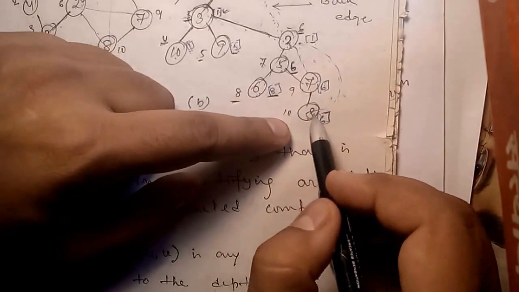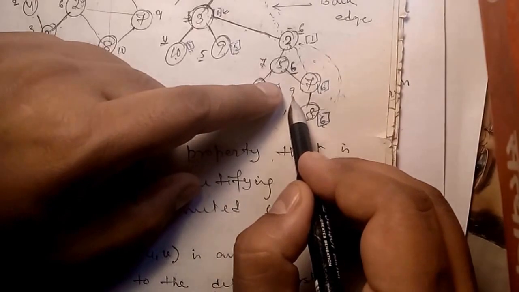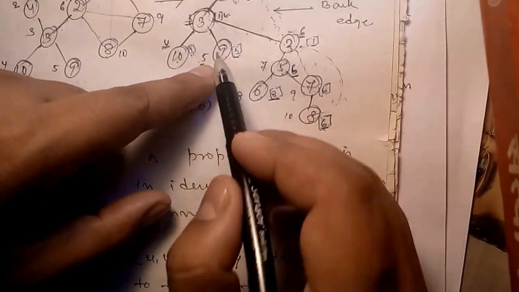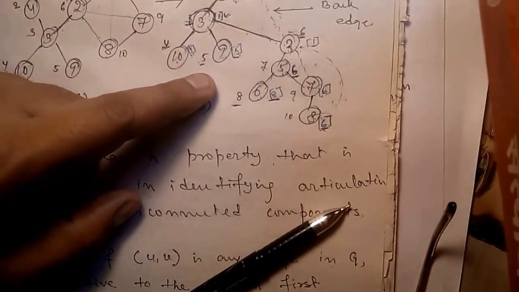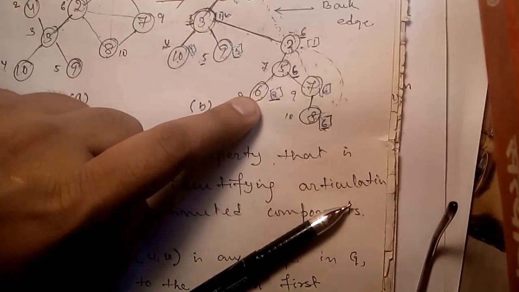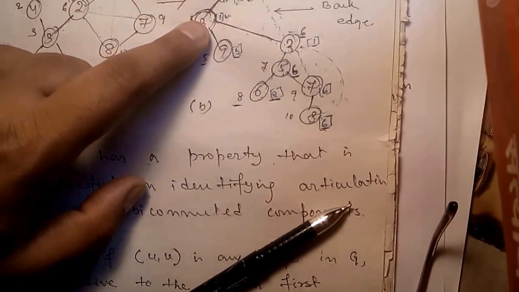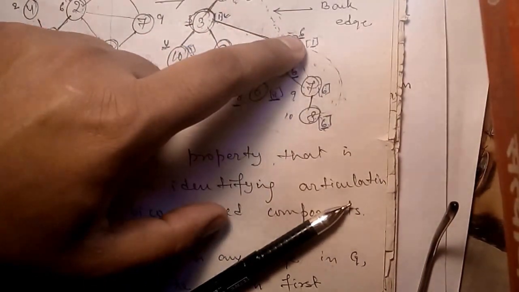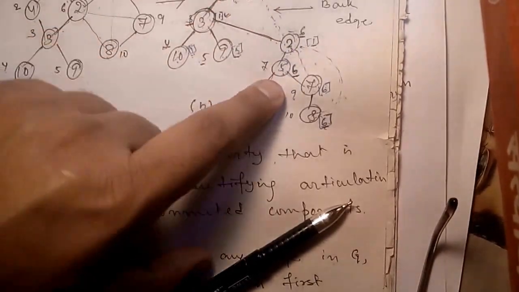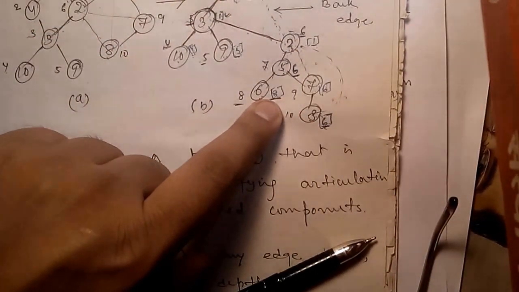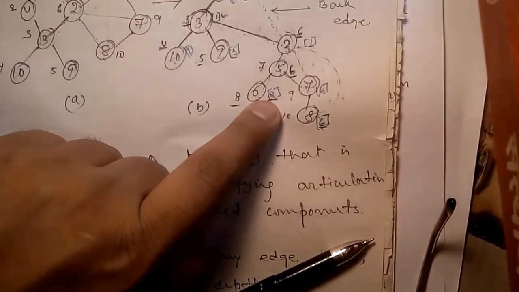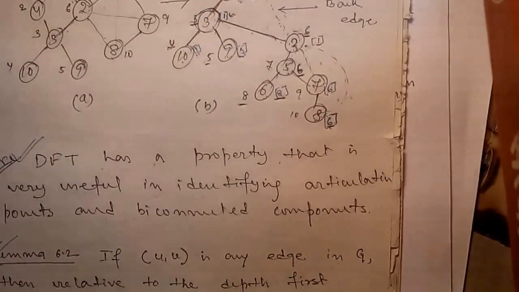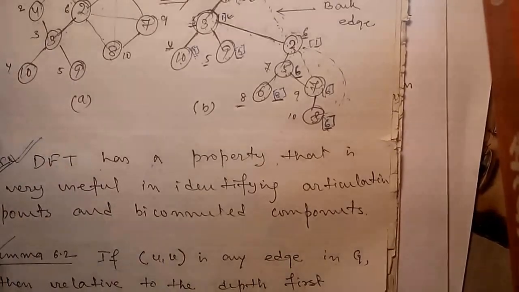Is 7 an articulation point? You can see its value is 6, which is not more than 9, so 7 is not an articulation point. Similarly, is 9 an articulation point? No, 9 is not, 10 is not. Next, is 6 an articulation point? No, 6 is not. So the articulation points are 3 because 5 is more than 3, 2 because 6 is greater than or equal to 6, and 5 because this 6 or this 8 is more than or equal to 7. So using this highest and prenup value, we can identify articulation points.